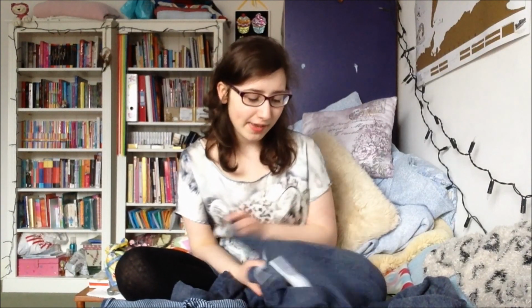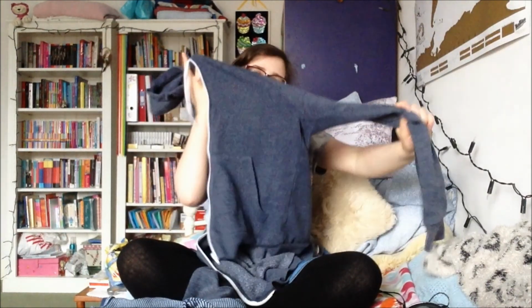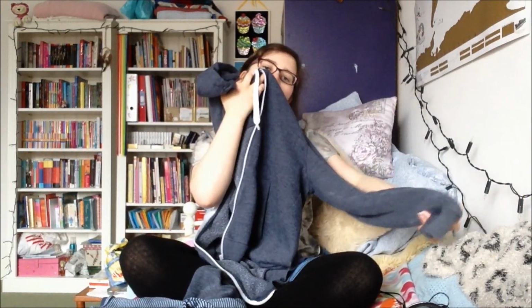It's just plain stripes, super comfy, soft, just whatever you can find that's loose, comfy, comfort is the key. And then I also have a few hoodies, and I've got some over the head ones, but I like the zip up ones because when I'm really poorly, my temperature goes up and down like crazy. So I'll get really hot and then really cold, and this is good because it's so adjustable, you know.